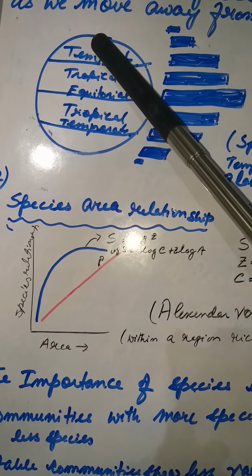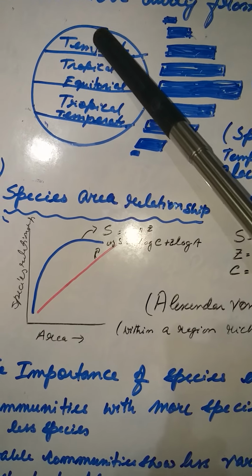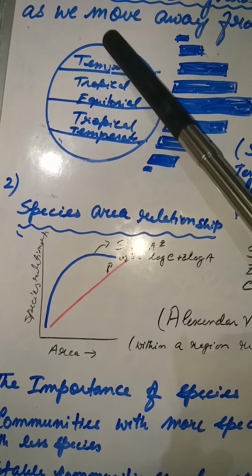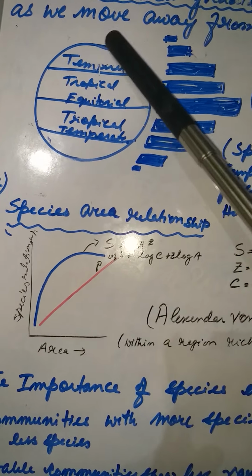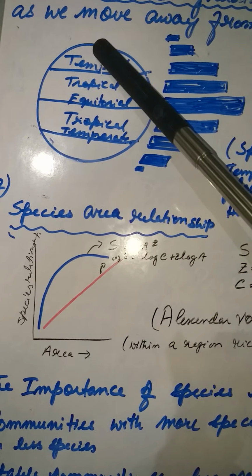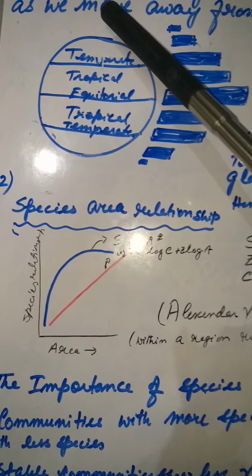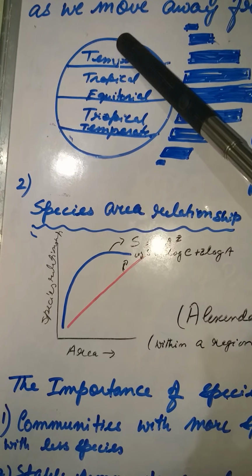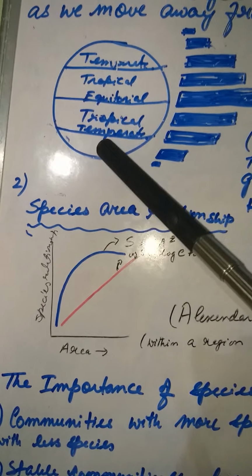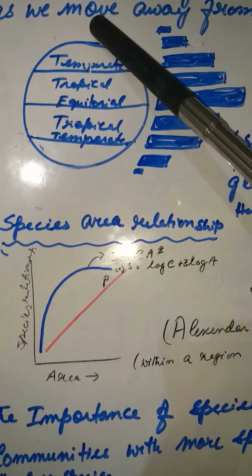So that means this is an adverse environmental condition. Generally the temperature is very, very low, -40. That is the average temperature here at the poles. So these are the conditions that do not favor the species to exist over here. The conditions are very harsh. Only very few, very few.